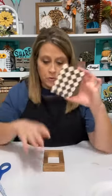So I'm just going to take my little cardboard and my little shadow box that we made with Jenga blocks. And you could do this with the little ones. You could just make a different shape frame.